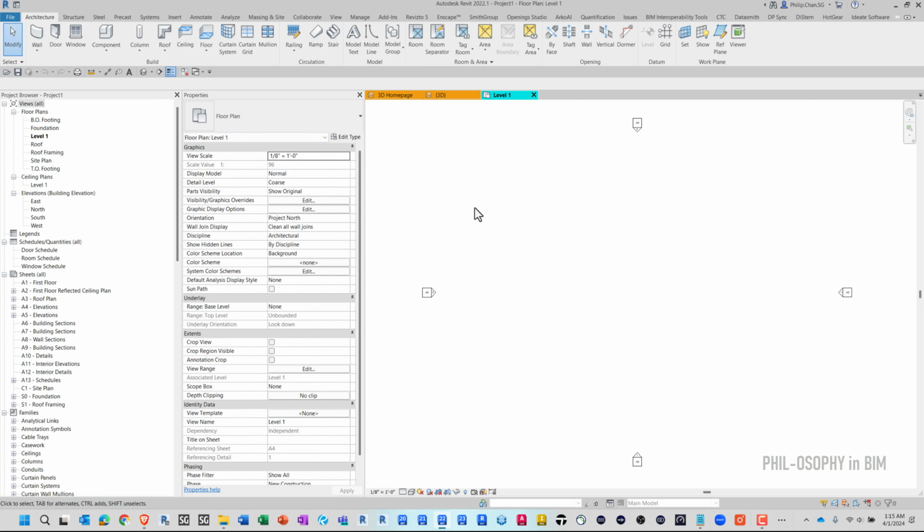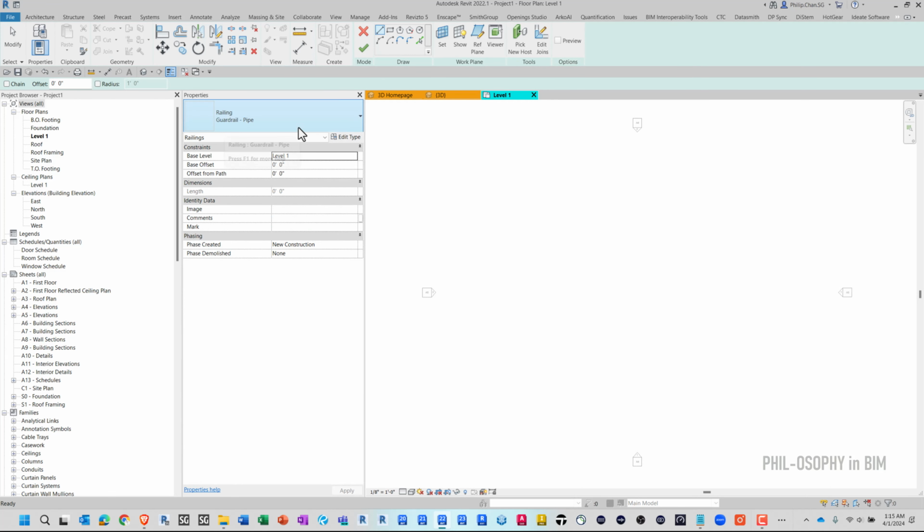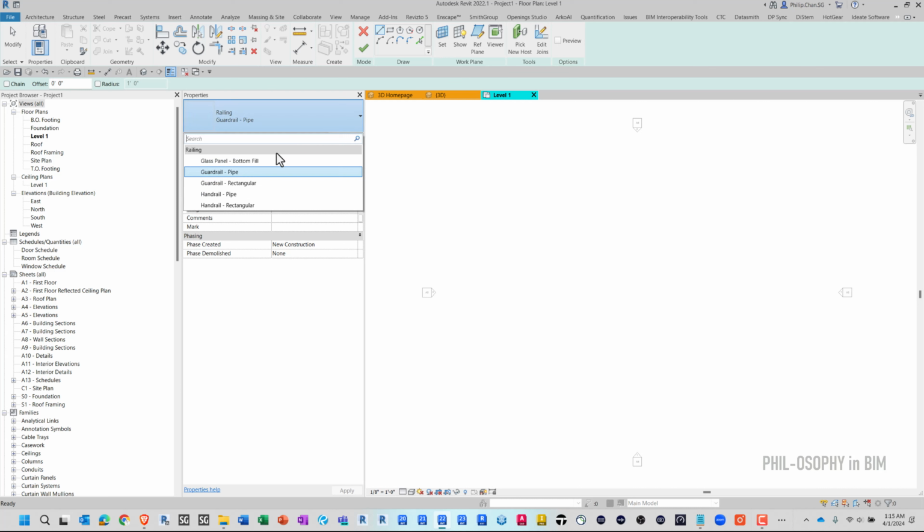Let's take a look at the routing system that we have here. I'm in the Level 1 floor plan. Let's go to the Architectural tab and go to Railing here. These are the out-of-the-box railing types that come with the template. There are five of them. It doesn't really matter which one you use, because what we are about to do is make a duplicate of the routing system and basically build our own string light system.